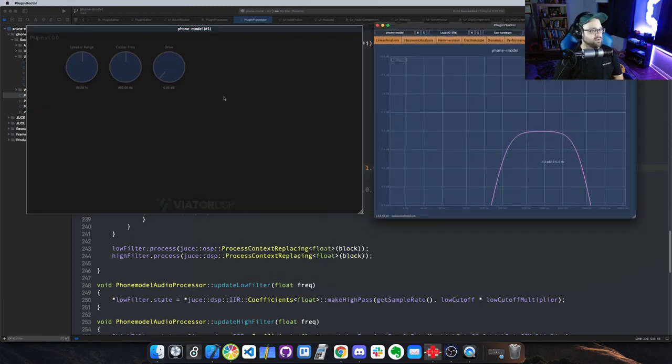You got the spectrum analyzer, and I'm working on a phone, like a cell phone or telephone effect for voice. So you have your speaker range where you can center where you want the frequency to be, and then you have this knob to squeeze the high and low end off for you, and then I'll drive it.